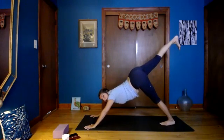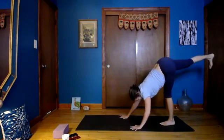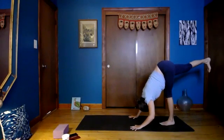Walk your hands slowly back to your left hand. You can drag it back if you don't want to lift the hands up. Keep the right heel pushing away. Push. So my right heel is pushing away. My left heel is pushing down. I'm leaning down into it. My head is reaching towards the floor. Take a breath.